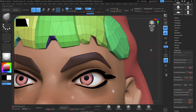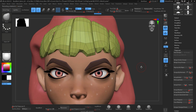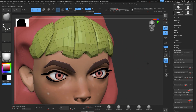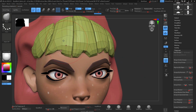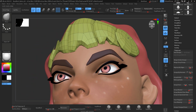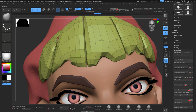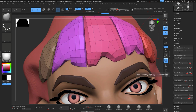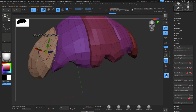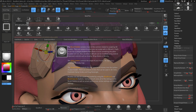Okay. Then I'm going to get a pretty wonky geometry right there. So I'm just going to ZRemesh that again, just to get better geometry in those ones. Perfect. That's much better. Right there. Okay. There's going to be something super weird here. I don't see. Let's auto groups this again. And let's see what's going on with this part. Go to solo, no solo, but let's press Ctrl Shift and go to rectangle.